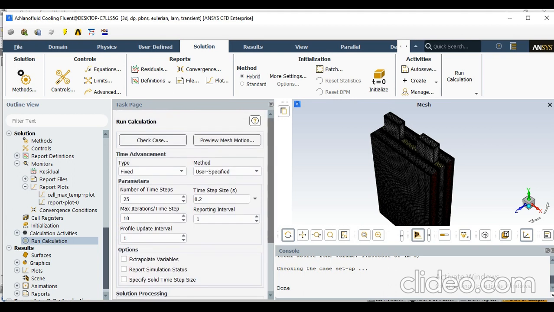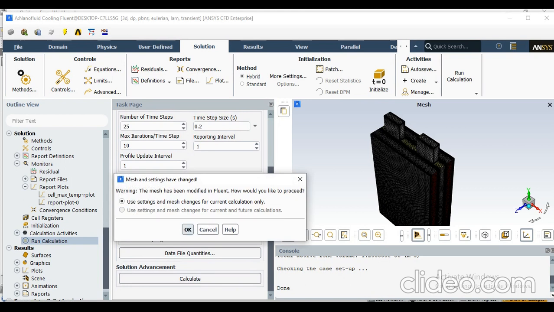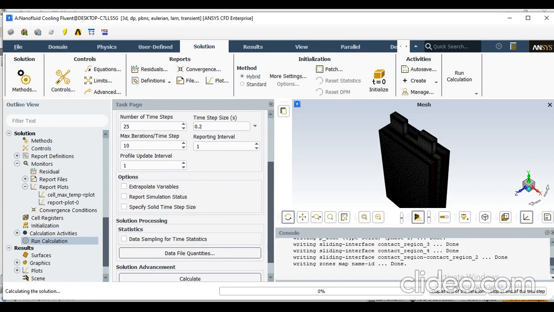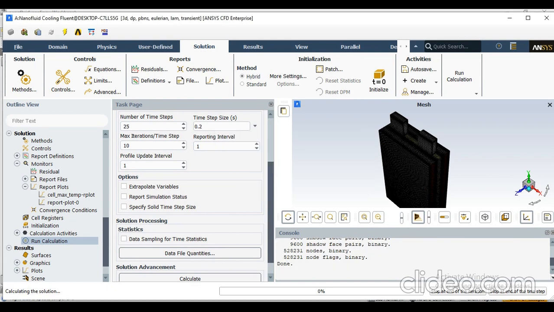And now we're ready to start the calculation. This is gonna take a while, so just relax, and we'll come back when the calculation is finished.